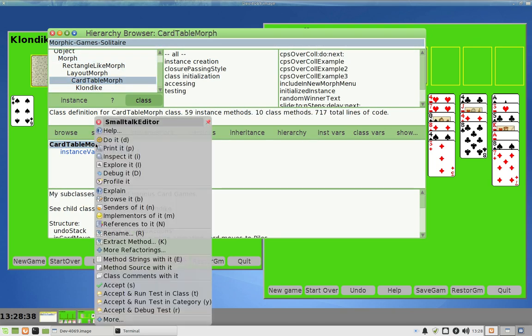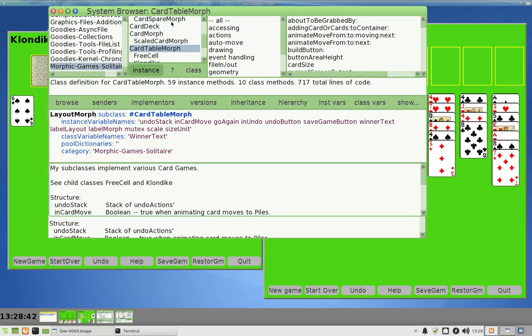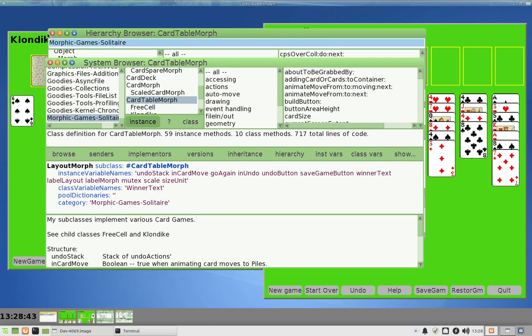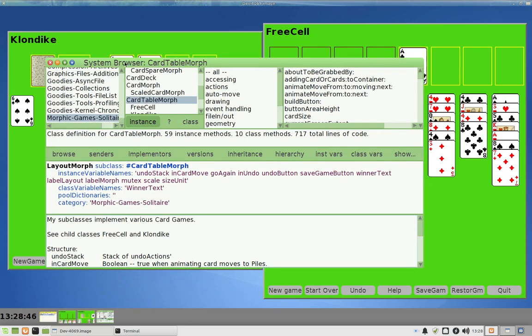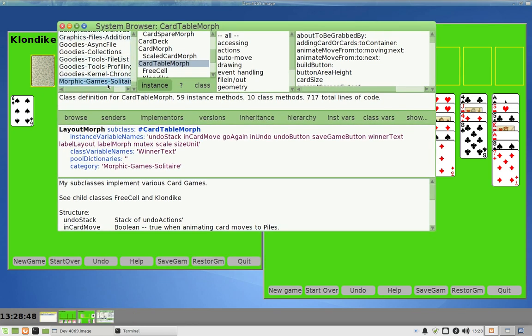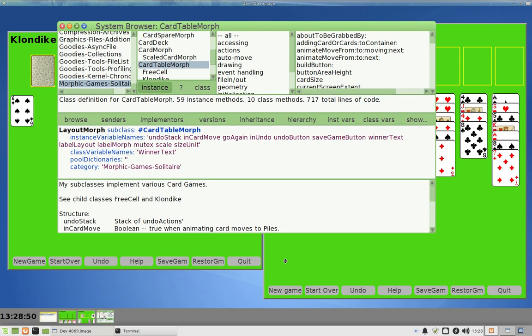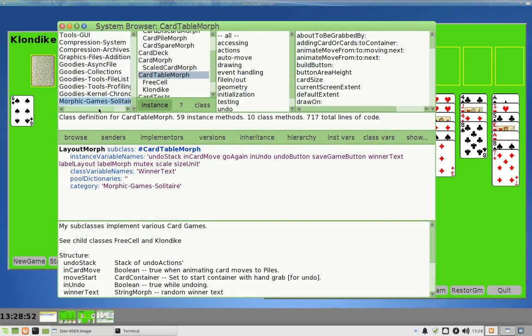And now I want to go ahead and browse, because I want the standard browser and not a hierarchy browser, because all of the Morphic game solitaire code that I'm interested in showing off is under this one Morphic game solitaire category here. And so these are all the classes we're going to deal with.